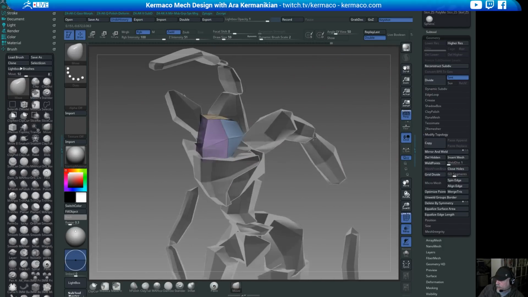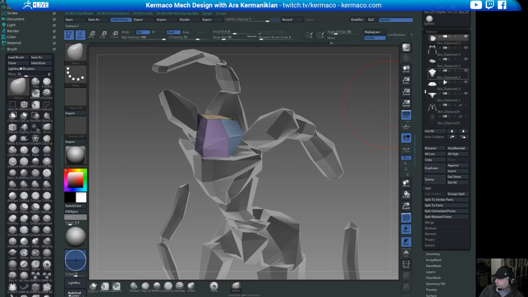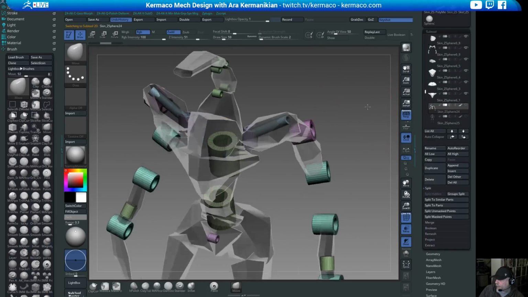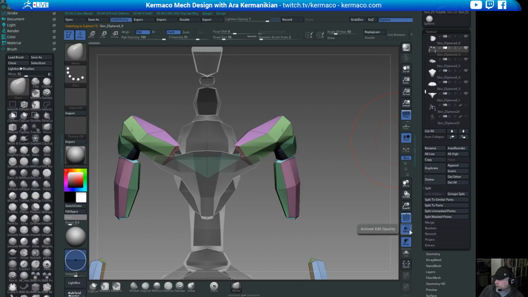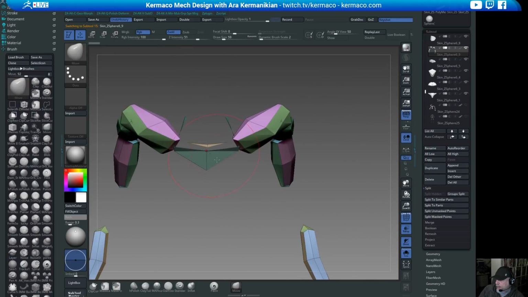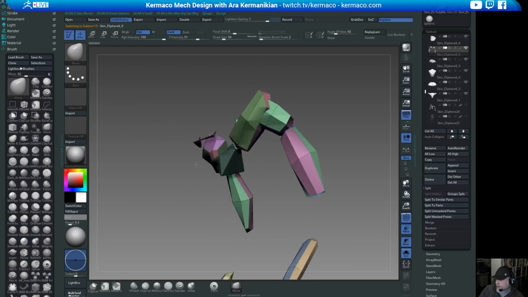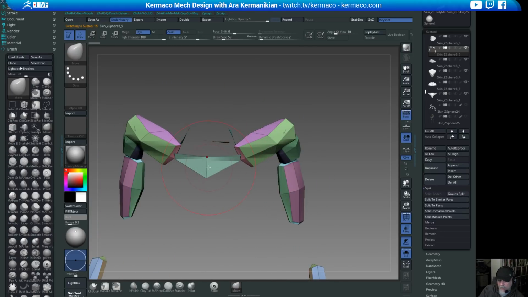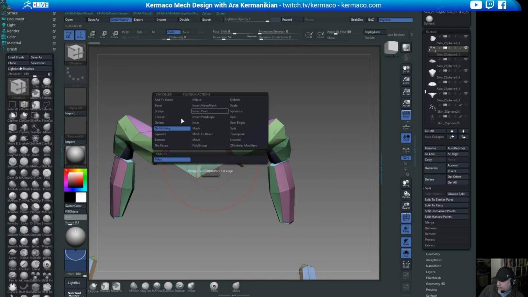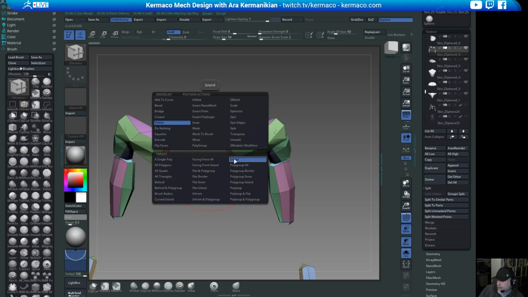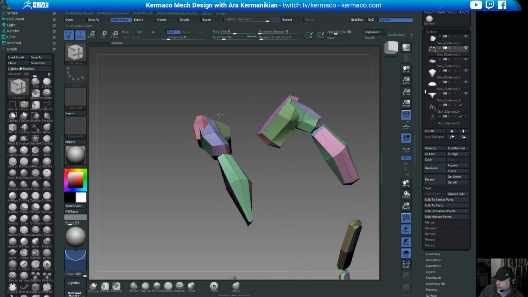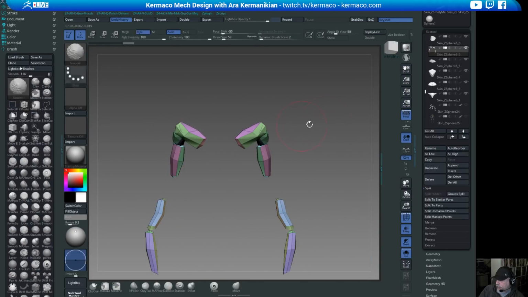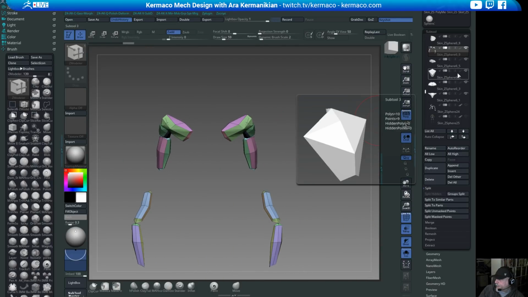I'm wondering what this middle piece is. Let's see. That's not what I want. Is it part of this? Let me solo that out. I think, yeah, that's what I was worried about. So these pieces are remnants from there, so I'll just delete them. Delete island and get rid of them this way. All right, so now we just have the arms here. We are good.